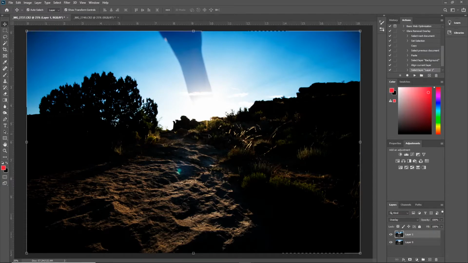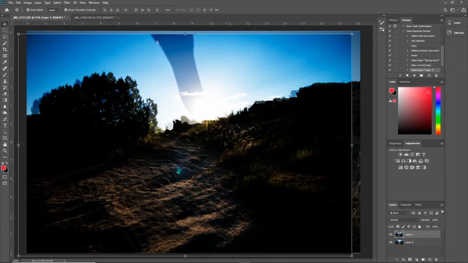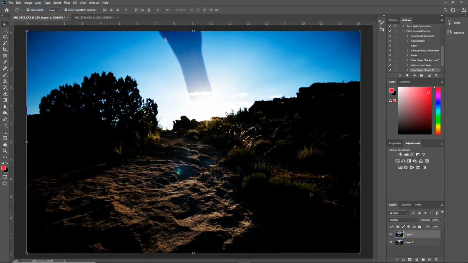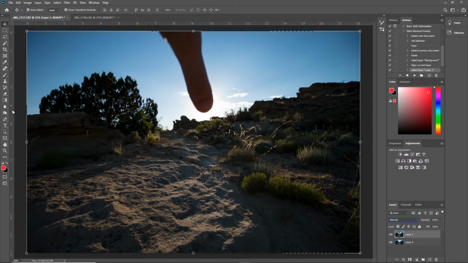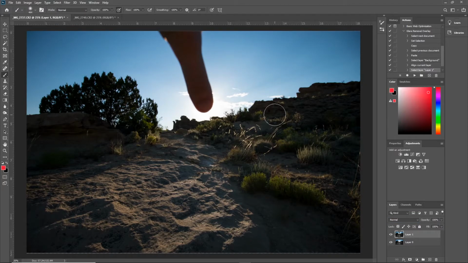Watch what happens when I drag the top layer around. See how it gets really fuzzy like that? If the image didn't line up very well, you might see some really fuzzy edges like this, which we obviously don't want. So I'm going to undo that real quick, and go back to making this layer just normal blending. I'm going to select my paintbrush to be ready for what's next. So layer 1 is selected. Layer 1 is the only layer selected.